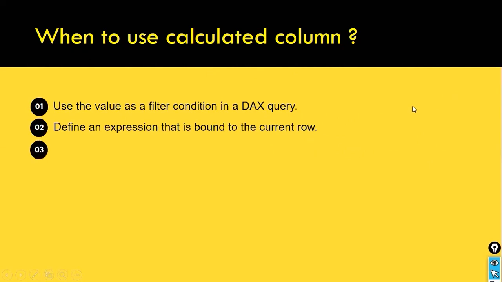And if you want to use the value in rows or columns of a pivot table, in that case you can go for a calculated column. And you remember, I have shown you in the matrix what the row field is, what the column field is, and when the drill down option gets enabled automatically, right? So in that kind of situation, using a matrix, you can create the pivot table. In the interview, they'll ask you, can you tell me how to create a pivot table? We have the matrix visual using which we can create the pivot table.